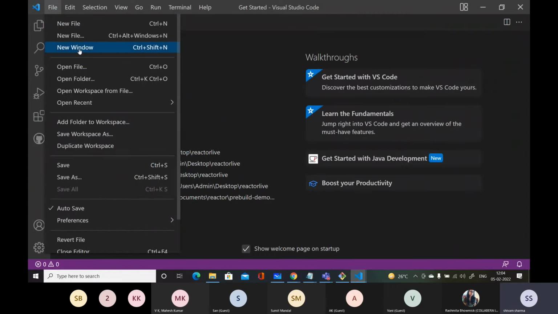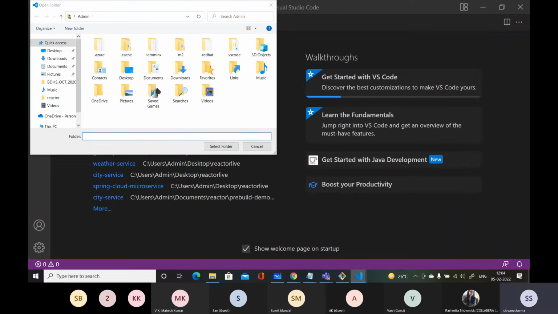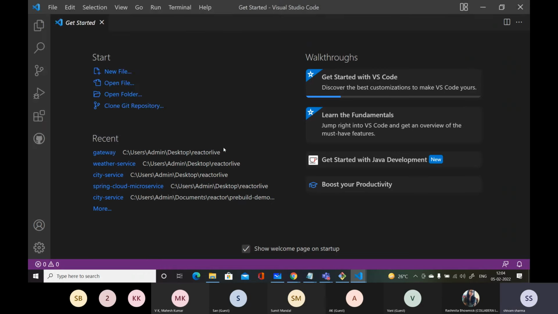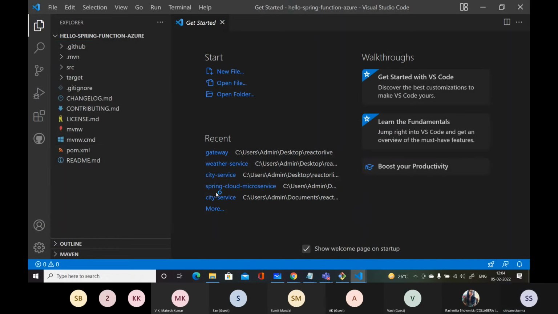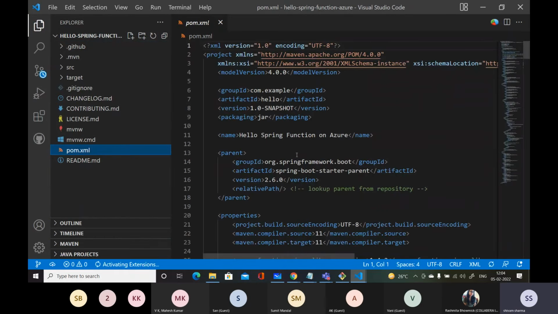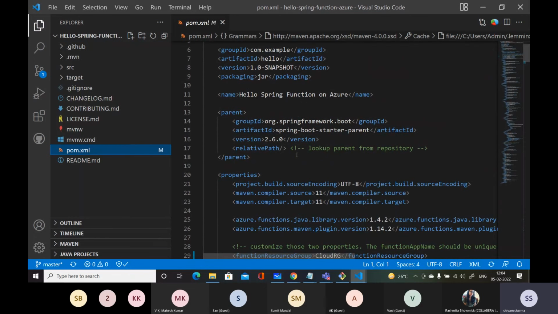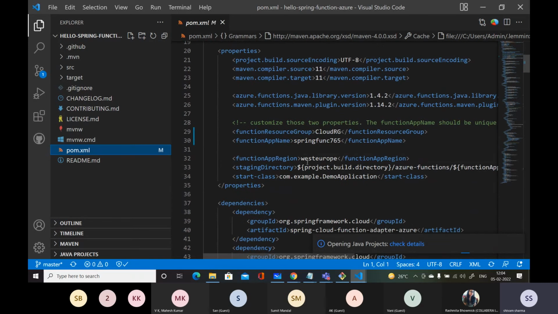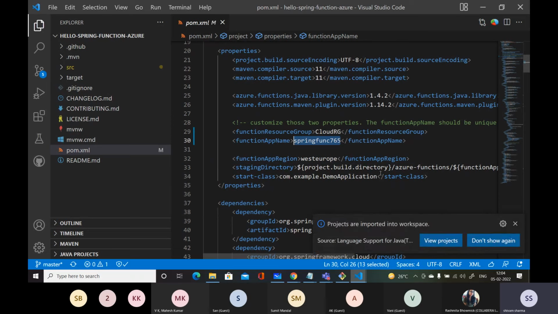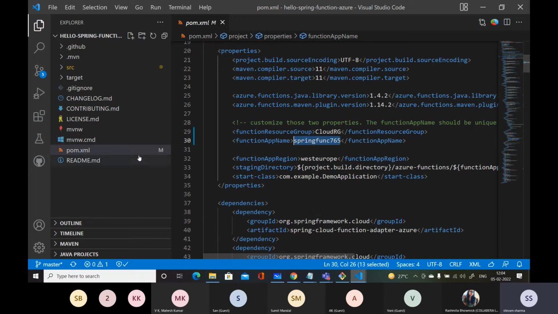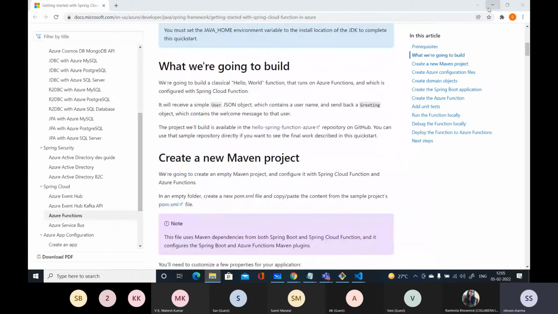So let's click on File, and let me find the location. Oh, it's some other location. Okay, so yeah, great. Now, in the pom.xml, the specific dependencies which you have to add will include the locations where your functions will be running, the resource groups where you want to deploy, and the name of the functions. The name of the function will be a unique asset. You can pre-create it and push it later on, or you can create it the way we have done it over here in the pom.xml, and then at runtime it will create it and push it inside that.